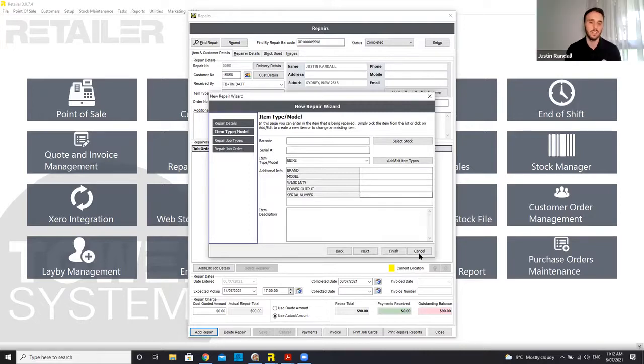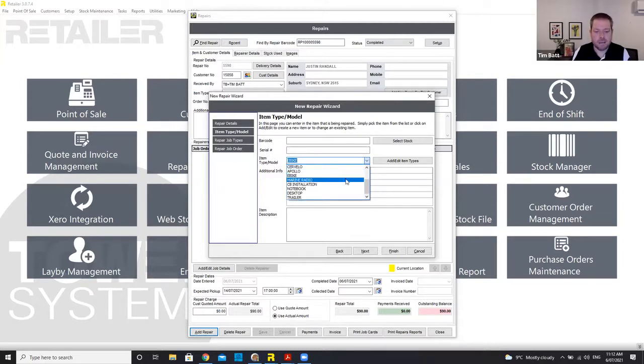And obviously you can customize those templates depending on what information you need. So I've got e-bike in there. I had someone that also does marine radios. So you can see when I select that, let's choose CB installation, that again changes those fields. So they can be customized to suit.